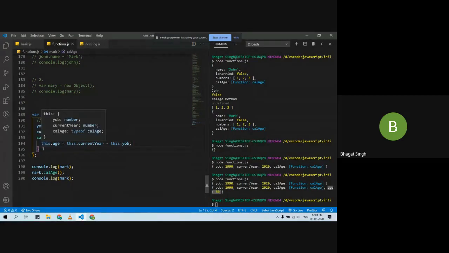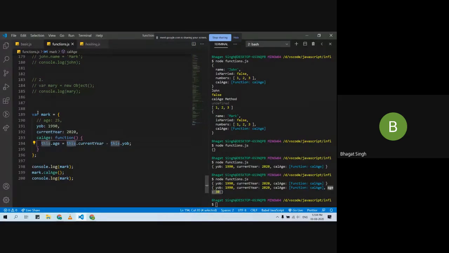So if you want to dynamically create some property with the help of a method, you write this keyword, and this refers to this object. We are within this object. So I'm saying within this object, nowhere else, only within this object, create a property known as age, and there put this value. What should be the value?